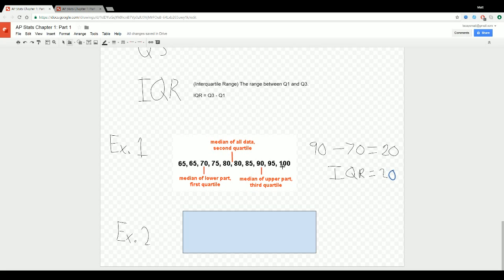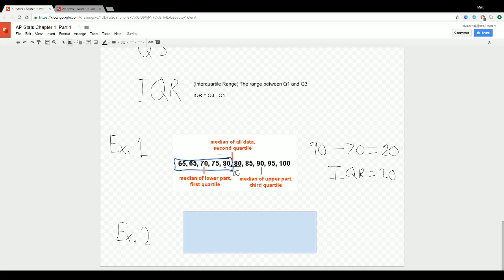If you look at this set of data, there are 10 numbers. When you have an even amount of data and you're trying to find the median, you have to find the average of the middle 2 values. In this case, since they're both 80, we can just say that the average is 80. This is interesting because the quartile is not on a number itself, but in between the 2 numbers. So keep note of that. Whenever you have an even amount of data, the second quartile is always going to be in the middle of 2 points of data and not on top of one.